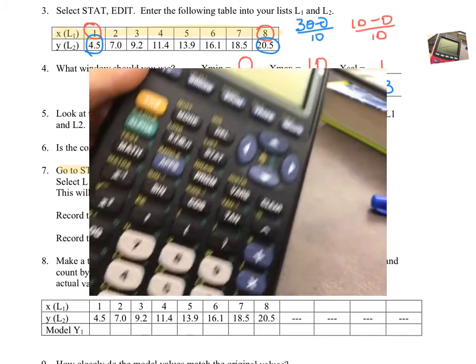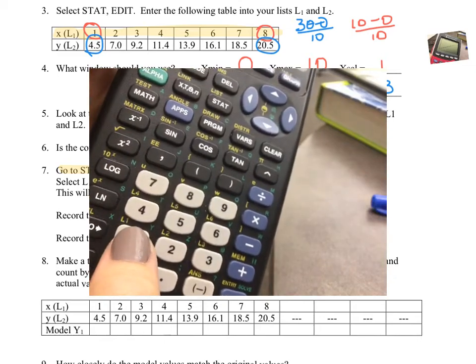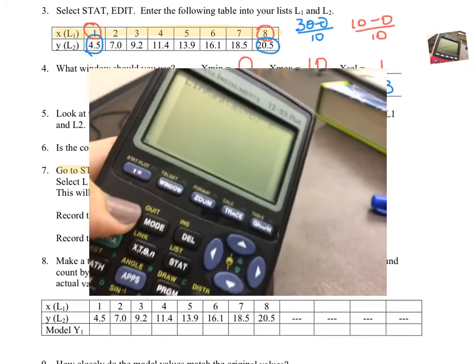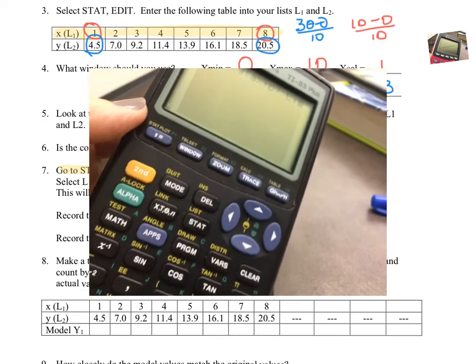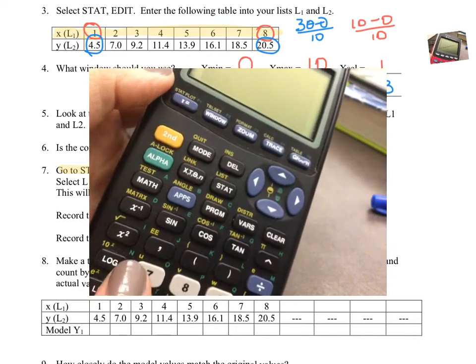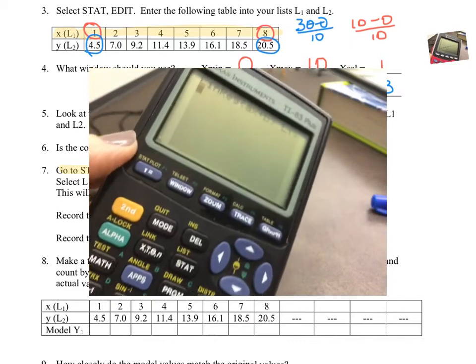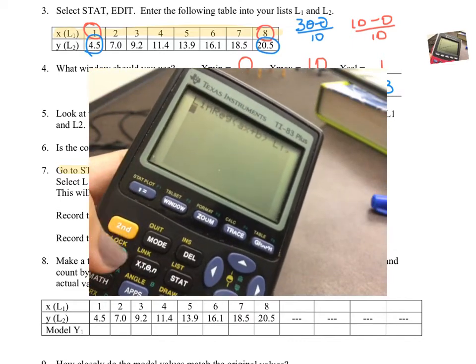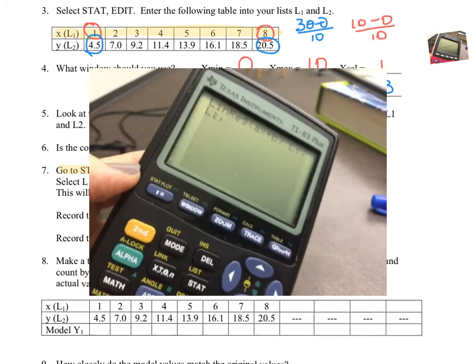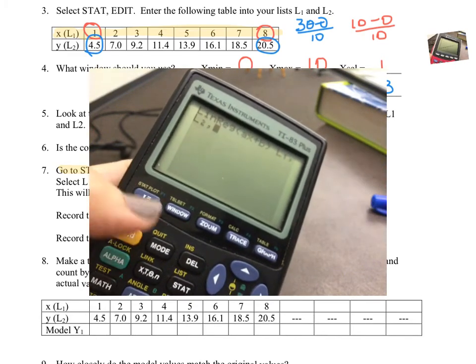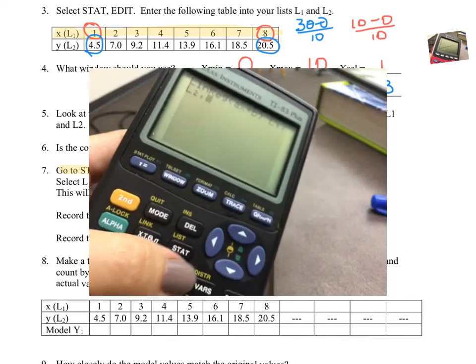So pick your L1, that's down here under second, so second, L1, followed by a comma, which is above the number 7. There's a comma button. Okay, then L2, that's second L2, followed by another comma. And now you need to tell it Y1 is where you want the answer to be.